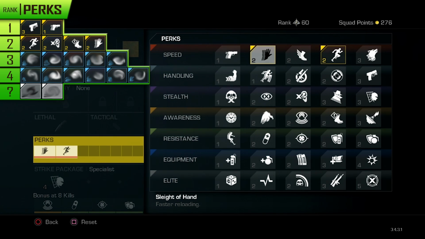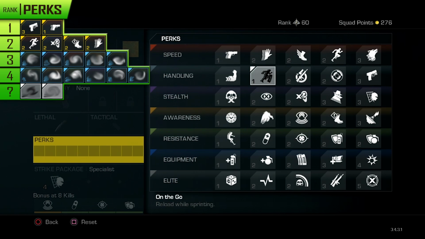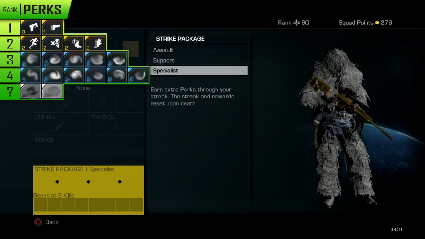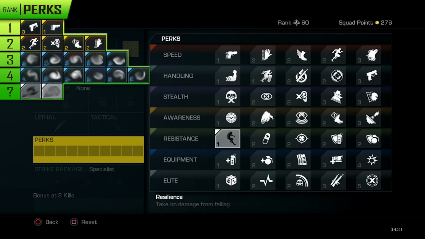So, the rank 3 perks are the ones I really like as well. It's just they're not as important as the perks we've already covered. So, these usually have to go in my Specialist package. And of course, selecting which one comes first and which one's more important to you is all about personal preference and depends on how you guys play yourself. It's never going to be the same, so here we go.